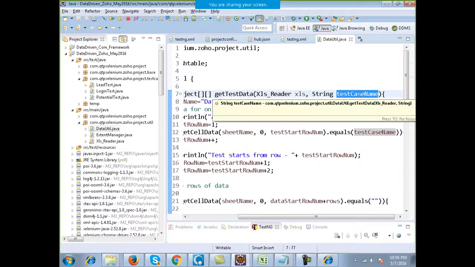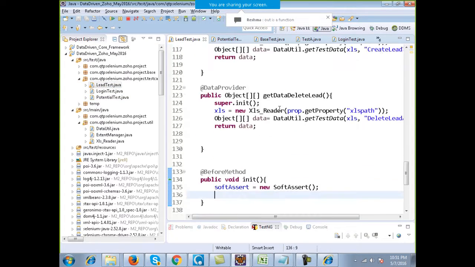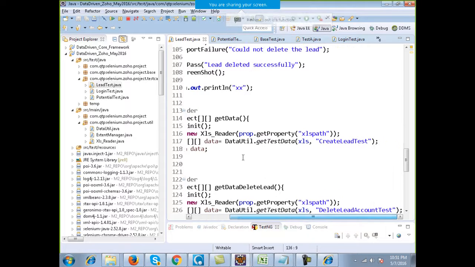How it returns and all, forget about that. I have made this function static in nature, so that whichever test case calls it will call it by the class name, data_util.getTestData. For example, over here this was one of the tests which was calling data_util.getTestData for the create lead test. So it will give you the data. Stuff like this.